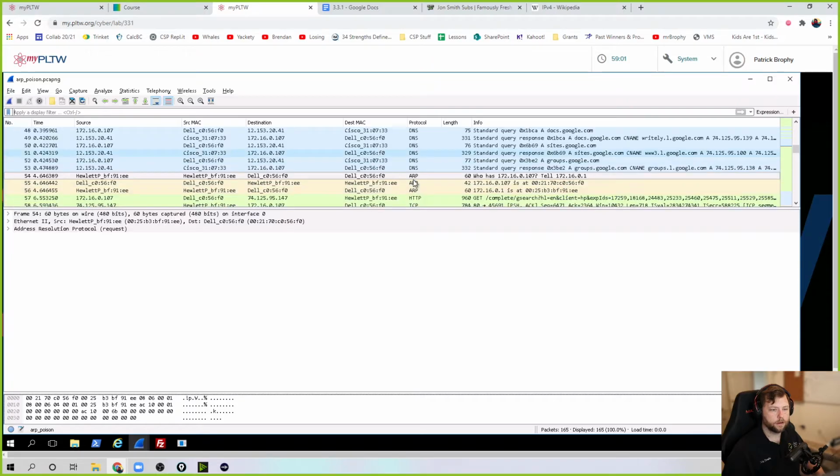Not the router, right? That's kind of weird. Why would this person be trying to tell the router? "Who has this one? Please tell the router." But wait, this is a Hewlett Packard. My router is a Cisco, and that's the problem we're going to have here. When it does a tell, it should say, "Hey, tell me," but instead it's saying, "Oh no, tell this guy. Who has that address?"